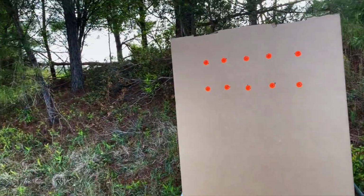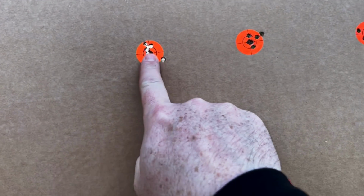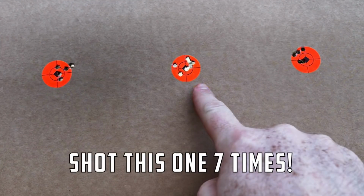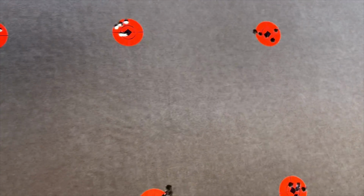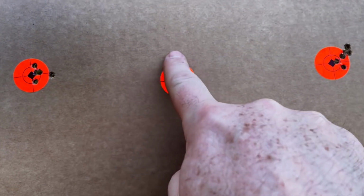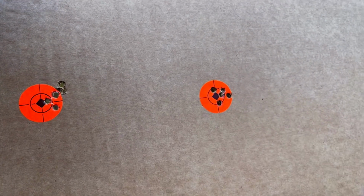All right, let's see what we got here. So we've got four touching, one little flyer there, and we'll measure these with the Ballistics X app in a minute, but all decent. But then Josh, who's obviously a better group shooter than me. Decent. Yeah, I have my little flyers too. A flyer there, all touching. But yeah, those look pretty good, man.